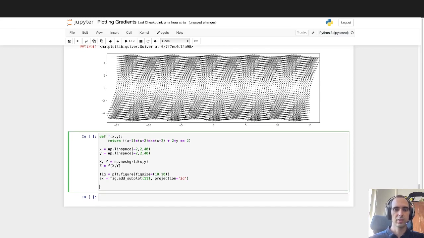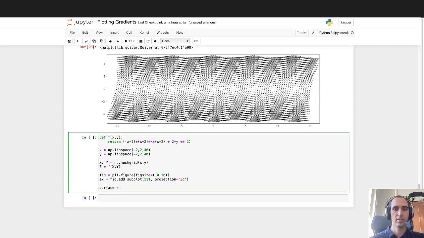All right, and now the surface is plotted on the axis by the method plot_surface. So ax.plot_surface. Now the plot_surface, this is our guy, right? This is what will give us the surface in the 3D space. So what does it need? It needs an x, the first coordinate, the second coordinate of your points, and the third coordinate.